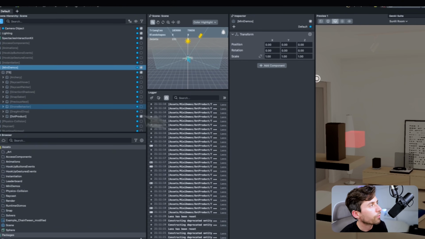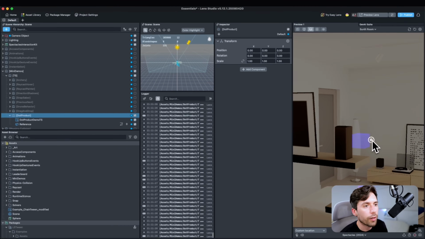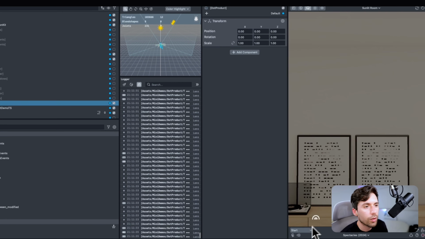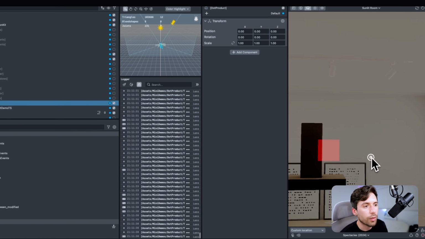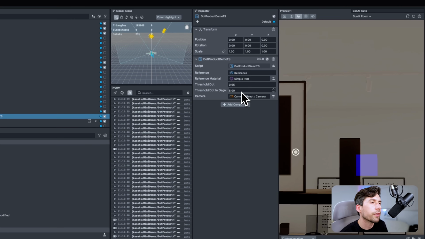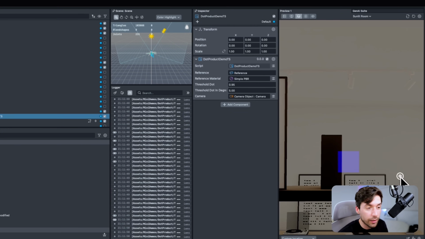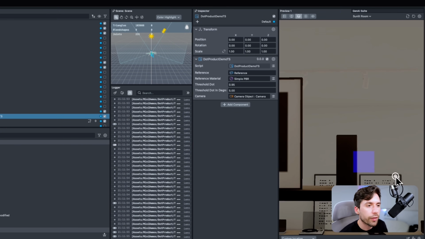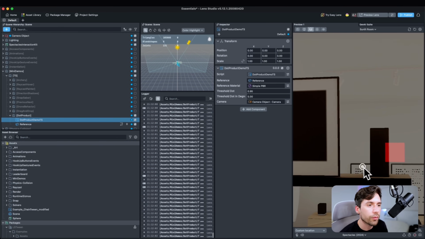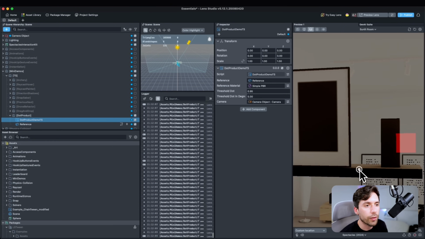So in this case, we have the first example, which is a dot product. So am I facing this object or not? You see that whenever I'm facing it, it turns red. And when I'm not facing it, it turns blue. So something you can take a look at and modify according to your taste. I think that there is a threshold in degrees and so on. I think the rule of this one specifically is whenever I'm looking at this object within less than 5 degrees, it turns blue. Whenever it's more than those 5 degrees, it's gonna turn red. So this could be very helpful when you are disabling objects that are not in field of view and things like that.